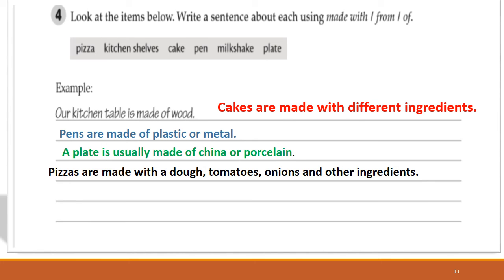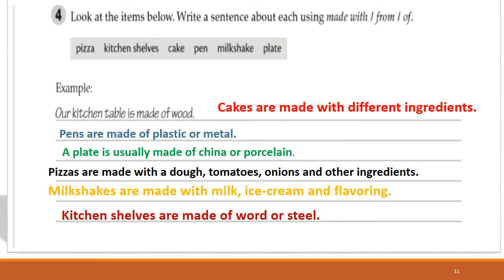Pizzas are made with a dough, tomatoes, onions, and other ingredients. Made with, because here you have more ingredients to make pizza. Milkshakes are made with milk, ice cream, and flavoring.